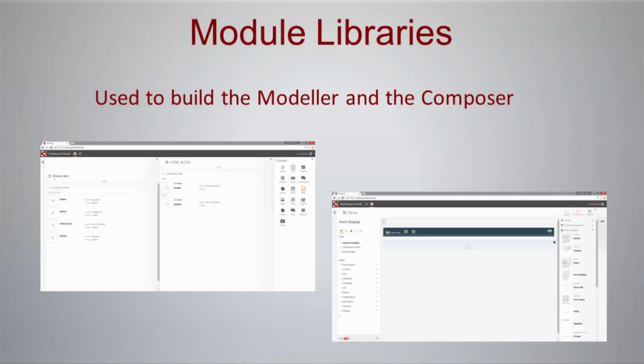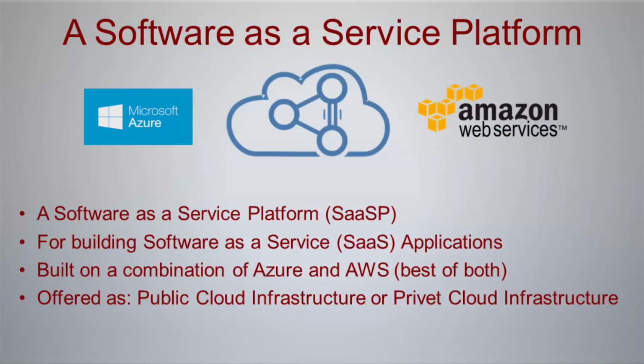And I hope this gives you an idea of how sophisticated a Gumbuya application can be. Gumbuya is served through a combination of two of the world's leading cloud service providers, Microsoft Windows Azure and Amazon Web Services, leveraging on their combined reliability, scalability, and security to deliver a world-class service. As the infrastructure is entirely abstracted, you never have to worry about it, so you can focus on building your application. Gumbuya is offered either as a public cloud or a private cloud.